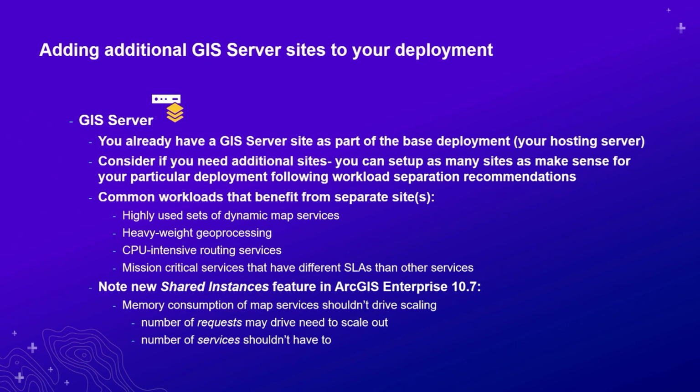Shared instances, without getting into a whole lot of detail, provides a much more efficient memory model for your standard map services that are published from ArcGIS Pro. So memory consumption should not have to be a driver for scaling out. Now you can focus on scaling out when you need it for reasons of bottlenecks such as compute.